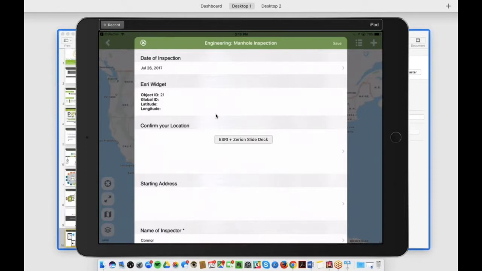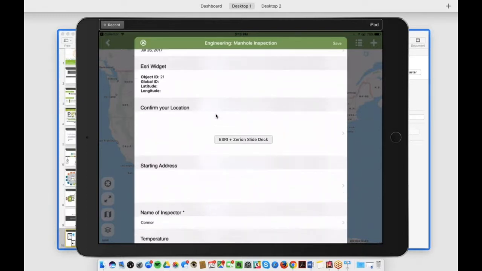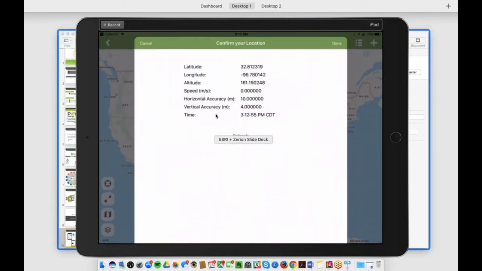As you can see, auto-population, data automation equals data integrity. We want to auto-populate fields as much as possible, especially within the form. Less fat fingering helps with less QA/QC in the office, which saves time and money. So I'm just going to run through the form quickly and show you some of the back-end processes. Of course, I'm going to collect a new GPS point.